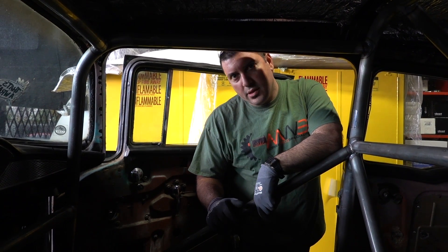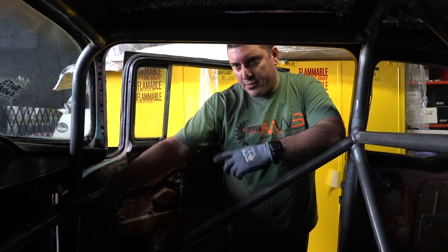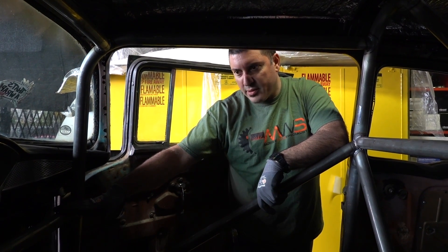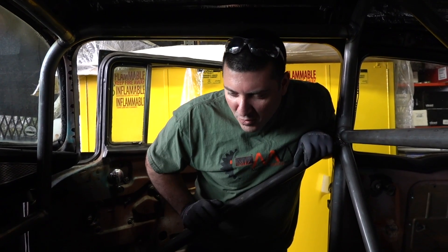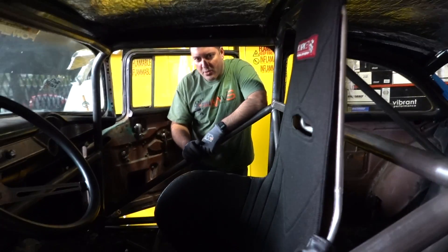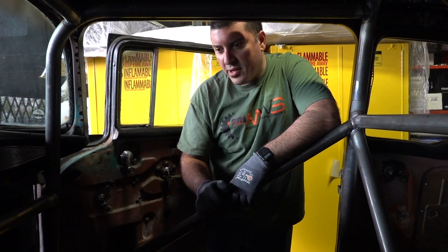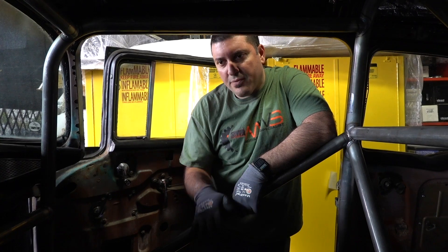This is a chromoly 083 wall inch and five-eighths cage. Adding these two bars here and this dash bar - the value of the strength that you're gaining is worth more than a couple extra pounds. So we integrated the seat mount. The floors aren't the best in this car - the car is ancient. Besides the hole for the tranny, I can see daylight coming through. These Kirkey seats are really cool seats. They're very accessible and it's a good safe seat. But it's just nice to have it mounted to the cage and not just bolted to the floor. For an 850 car, it has to be connected back to the cage. So this is ran all the way across and supported behind the driver.